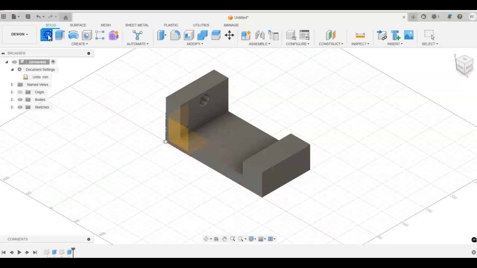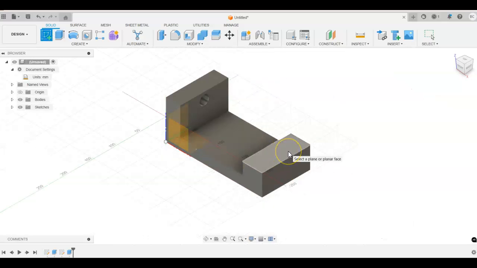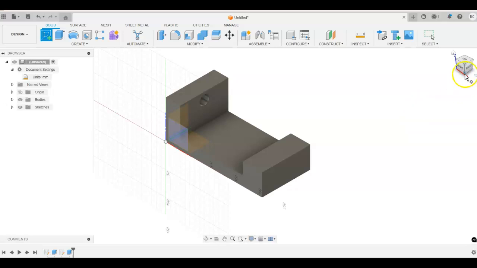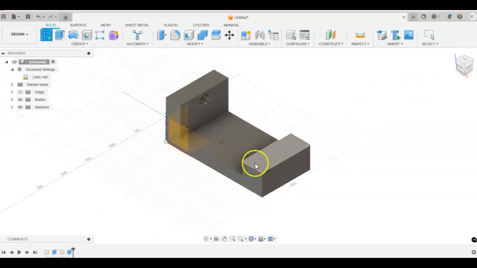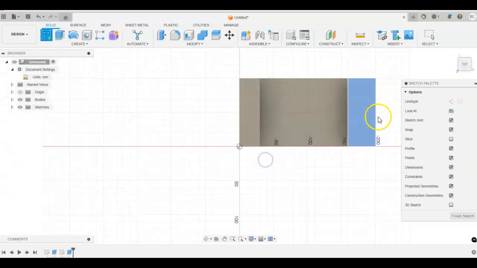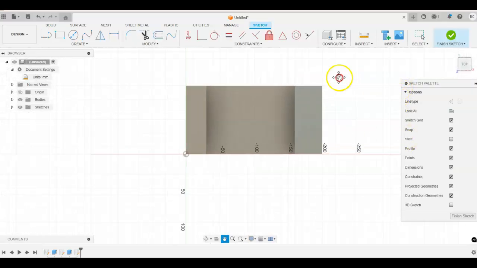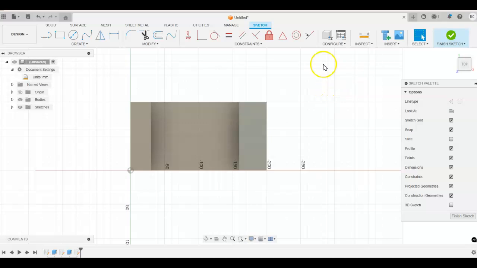Now I'm also going to come in here and sketch on this plane. Again, as I make a decision on these hole placements, I can either sketch on this plane and this surface here, or I could rotate around. I know I'm going to see this in the bottom of this part too, so I could also select the bottom surface and sketch on that one as well. I don't know at this point whether it makes any difference for this particular problem. Other times it may make a difference.